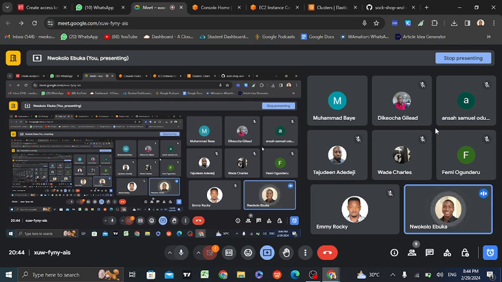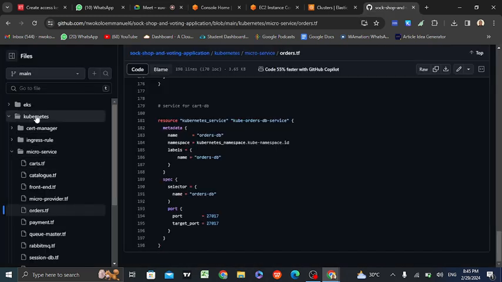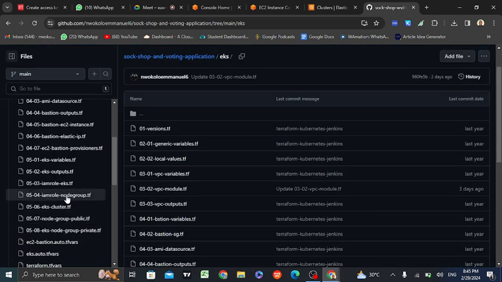For Ubuntu, the people that create Ubuntu have their own ID. So when you state owners there, you need to state that ID, which tells Terraform that this is the people that actually own Ubuntu, that we want to pull this Ubuntu machine from. I get what I'm saying. So basically, when we come back here and go to the EKS part, and we go to the node group.